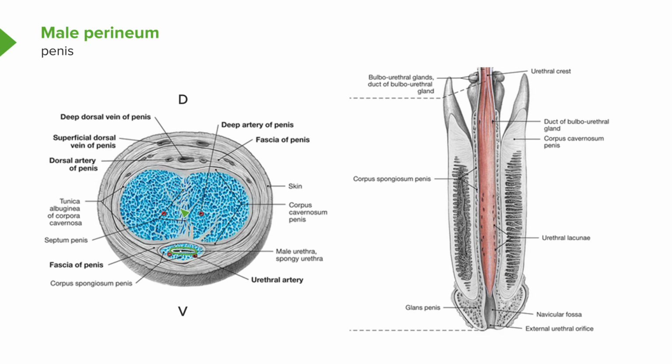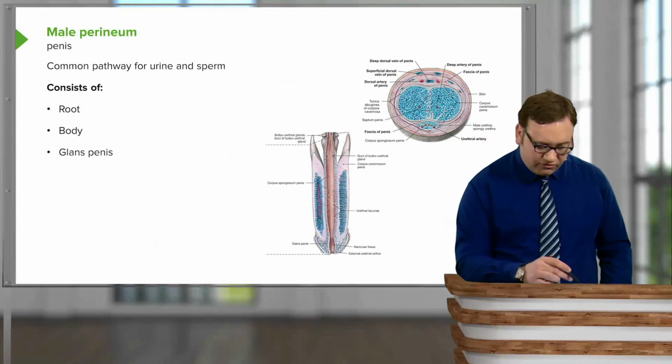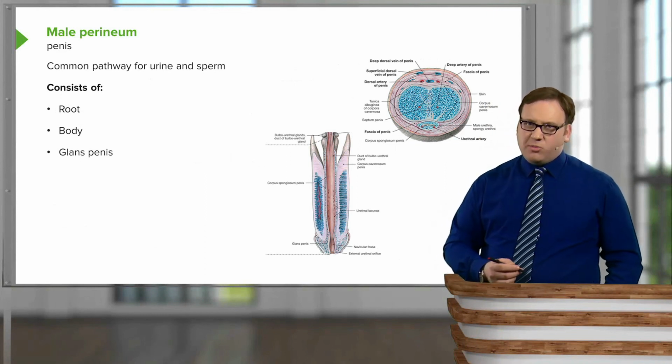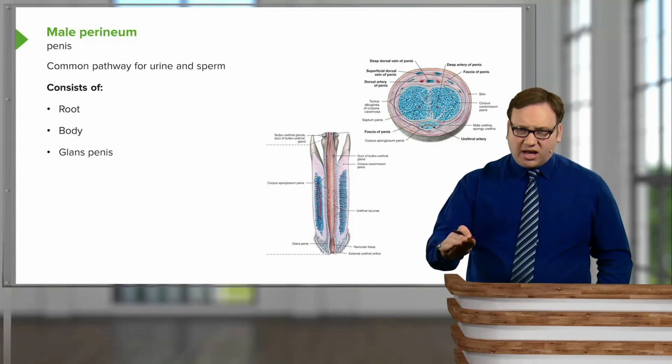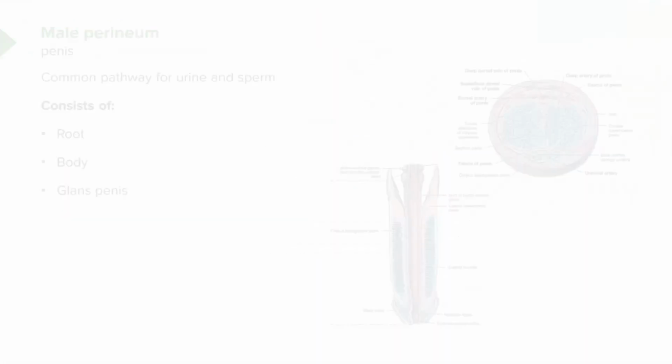These are important when the penis becomes engorged during sexual activity where we develop an erection. And these become engorged with blood as they fill up like sponges. And we can see we have the urethra surrounded by corpus spongiosum, and we have corpus cavernosum here within the penis. These two erectile tissues. The penis itself consists of a root, the body, and the glans. The root of the penis, which we'll come to in a moment, is attached to the underside of the perineal membrane. So this is located within the superficial perineal pouch.